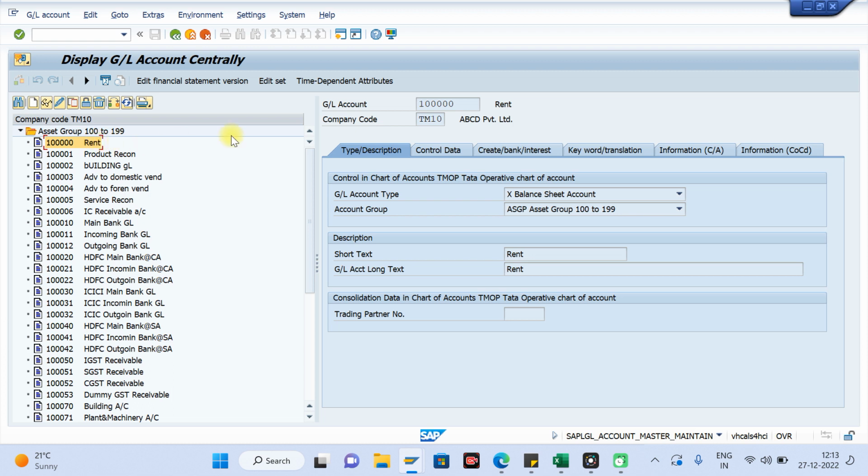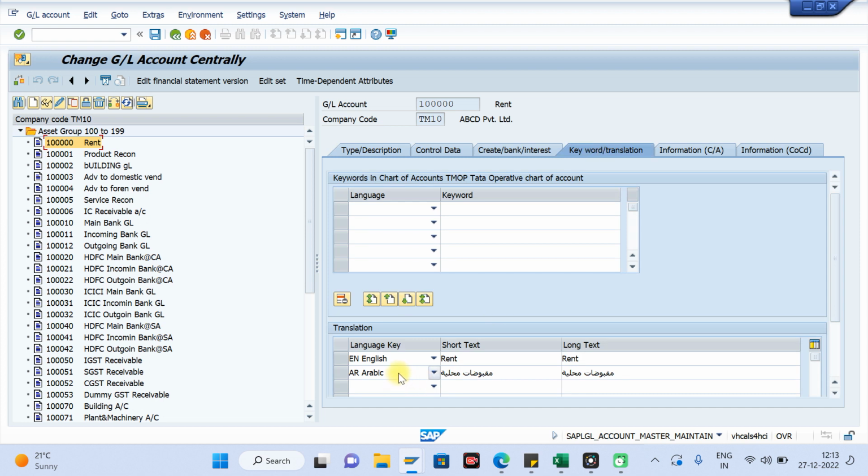Okay, what you have to do? You have to go to change, and you have to come here. You have to enter the Spanish language here, and give the text name, what you want in Spanish, and the long text is also the same way. If anything else you want to give here, save it.